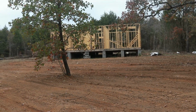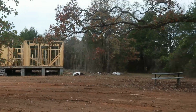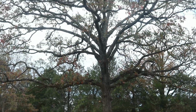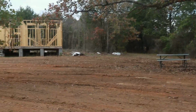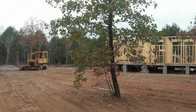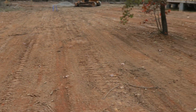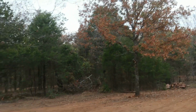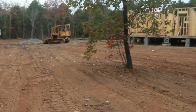And so we have this huge front yard. I imagine this is where Isla will do a lot of her playing, and because we have this awesome, I think, oak tree here that I imagine a little swing from, and having picnics out here. We're not sure. I really want this tree to make it, but the lateral lines, you can see I'm standing on them, so they're all right here, right up to the base of that tree. So we're not sure how many of these trees are going to survive. There's 4 in question, and I just want them all to make it.